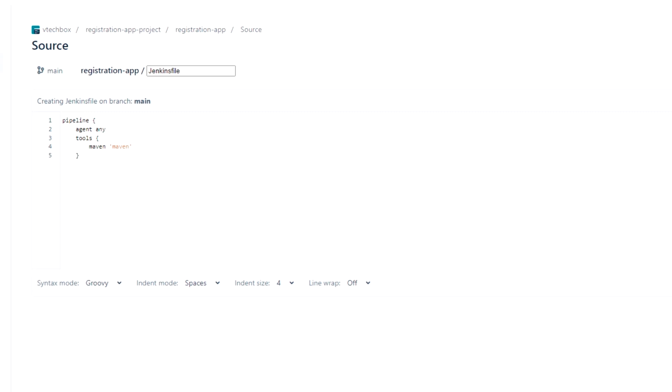After that, we will define the environment variables.